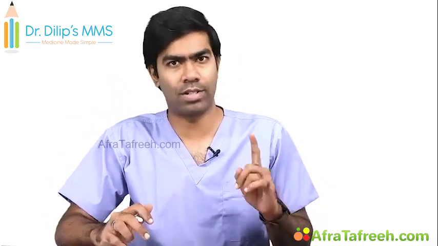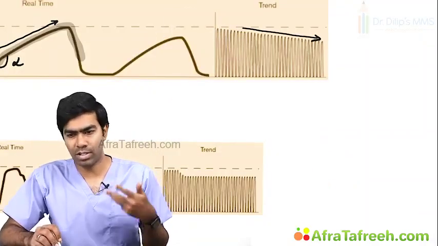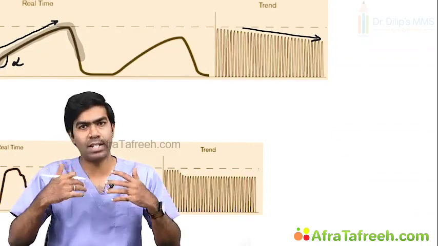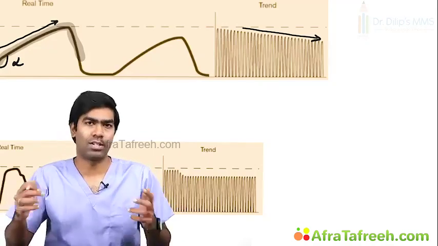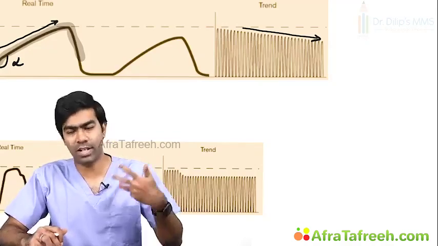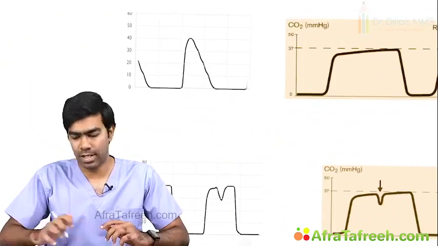Very, very important for your exams. Shark fin appearance, increased alpha angle, it is obstruction. COPD, asthma, bronchoconstriction, that's all. And in the trend, if you see over time, the EtCO2 will start decreasing here. That is because again obstruction will not allow the carbon dioxide to pass as much as you like. So the CO2 will start decreasing. Especially when the patient gets fatigued, it's going to be even more problematic. Clear? So this is the next curve.